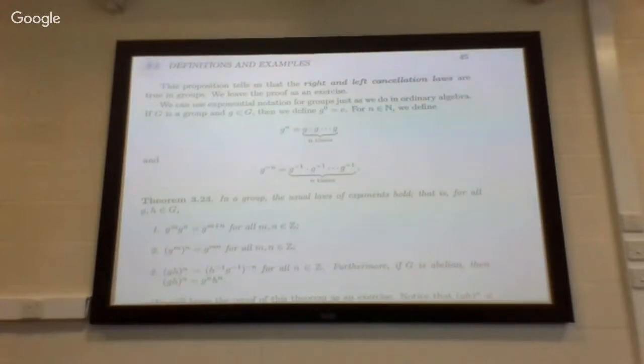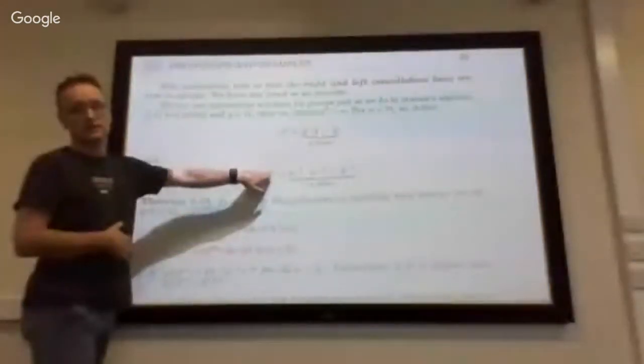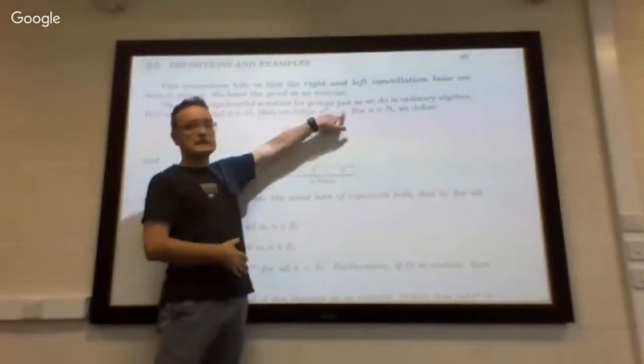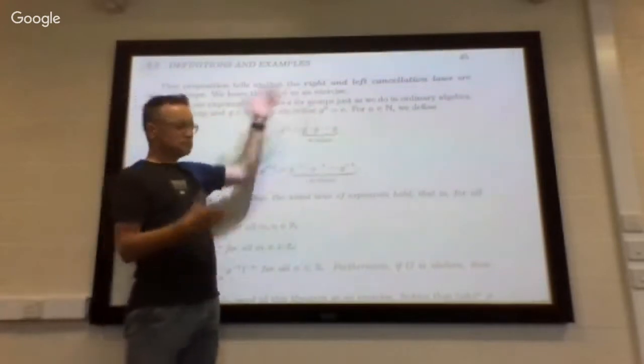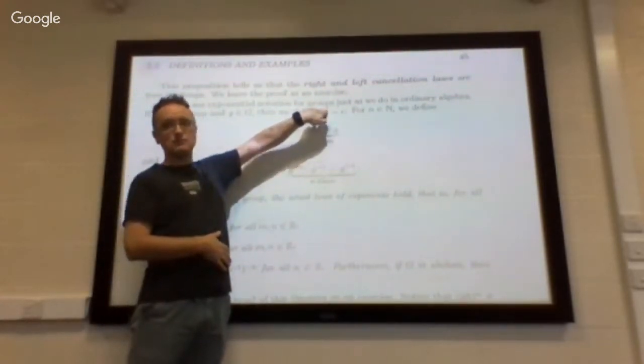We just mean by that g inverse multiplied by itself 5 times. It's not a deep result that some weird way g to the power minus 5 is g inverse to the power 5. It's just a simple matter of defining what we mean by this notation. Similarly, g to the power 0 will represent the identity element. Again, it's not a deep, weird result. It's just a matter of defining what is meant by g with a superscript of 0.